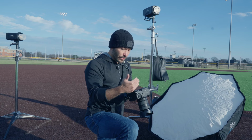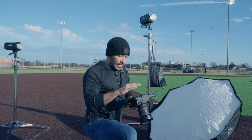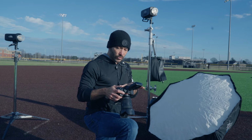I always tell people to use the in-camera meter. For some reason this time it isn't really giving me technically what I want, because it's telling me I'm like 2 stops overexposed. I know that's not the case. I'm at 1/2000th f5.6, so I think that's probably what we want. That's a full stop brighter.